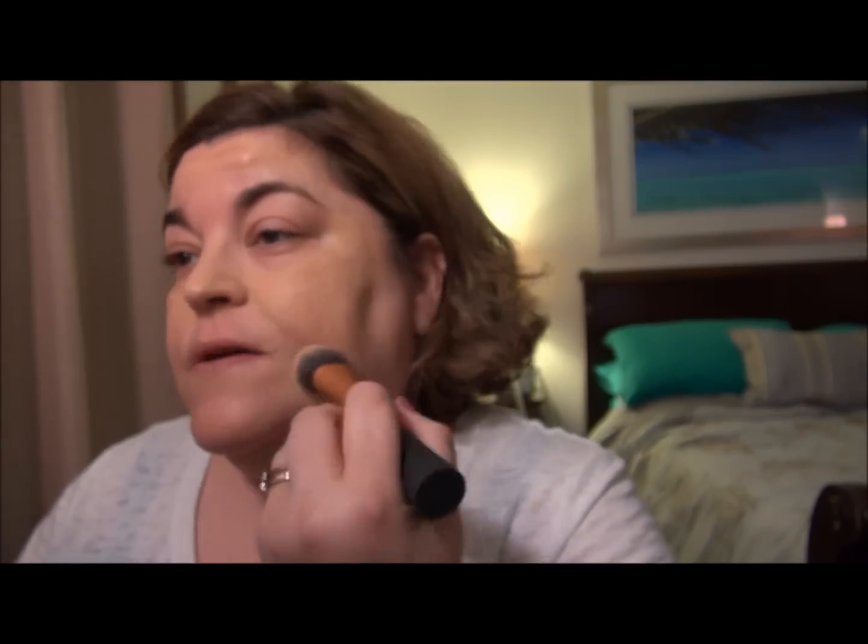And I'm just blending it all around, and I take a lot of time to blend it in all over my face. And sometimes I go underneath the eye and then on top of the eyelid, but today I'm not going to. I found a great concealer that I'm really loving, and I'm going to show that to you in a minute.